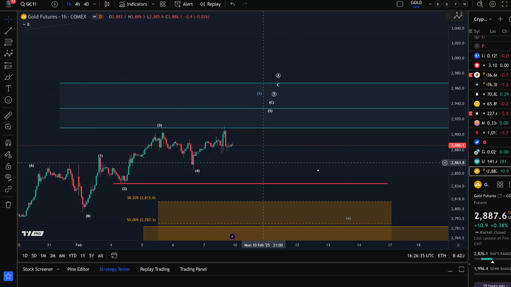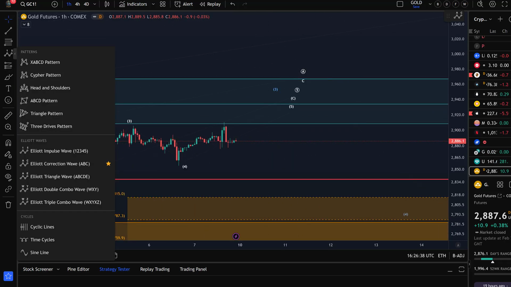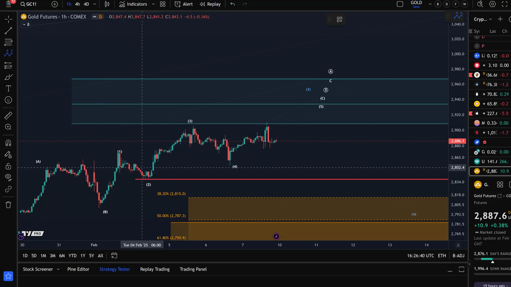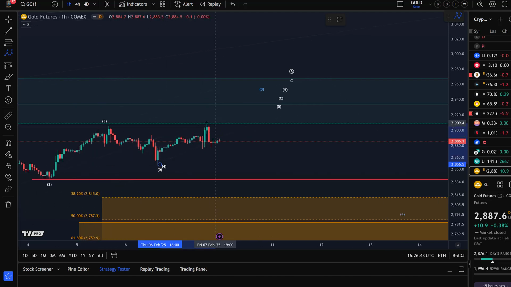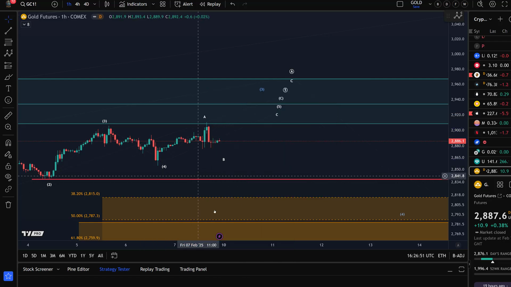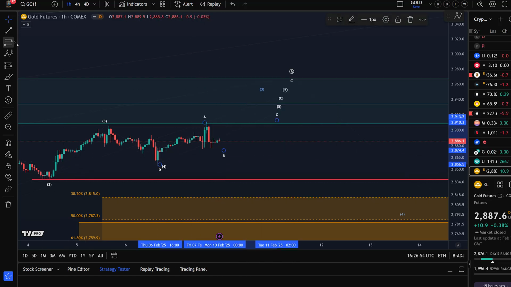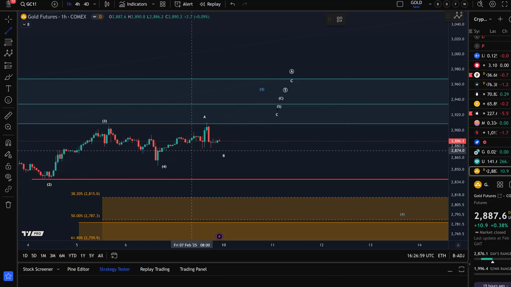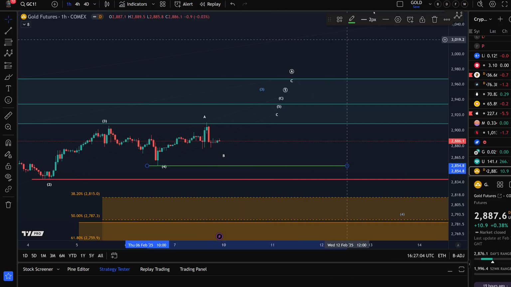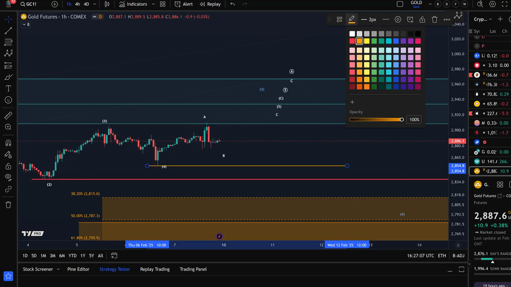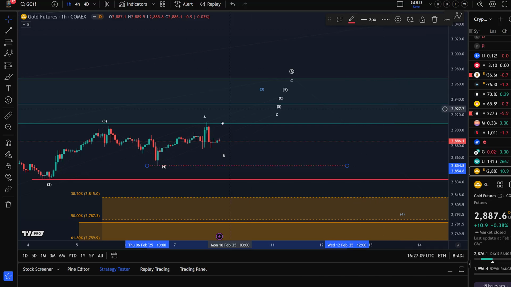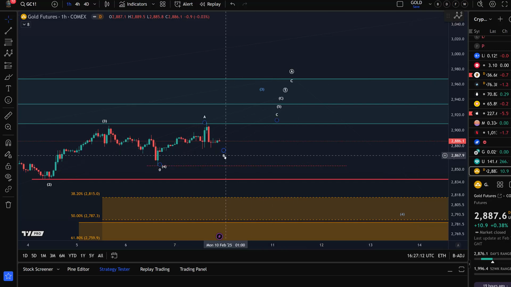Let's go back. And then what we can do, label this as an ABC structure, because I won't label these before, but that's why I said, this could be an ending diagonal itself, where we're currently working on a B, and then there could be a C wave. Now that means the earliest top signal that all of wave A has topped, all of circle A, would be a break below this dotted red line located at 2008.55, because this B wave shouldn't go below this level.